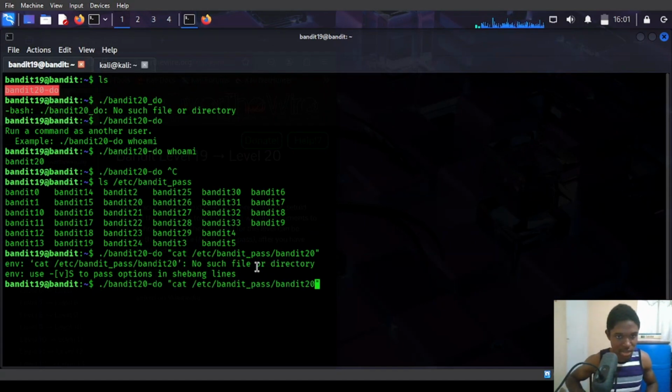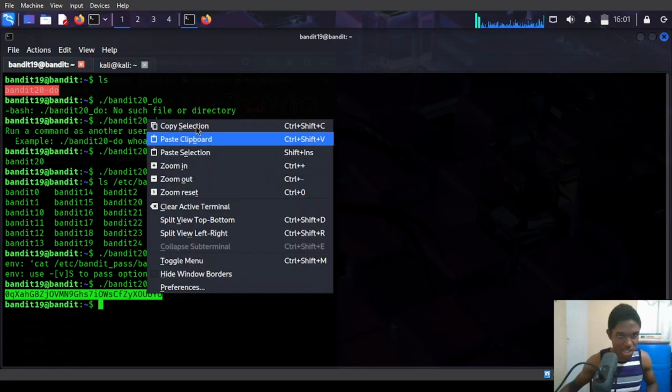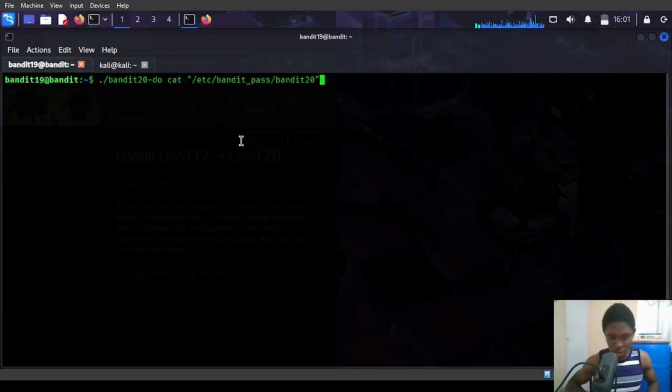Oh, I see. Let's see. If we do cat, oh, we need to separate the commands. You'll see that we get the password for the next level, guys, which is level 20. Let me rerun this command.